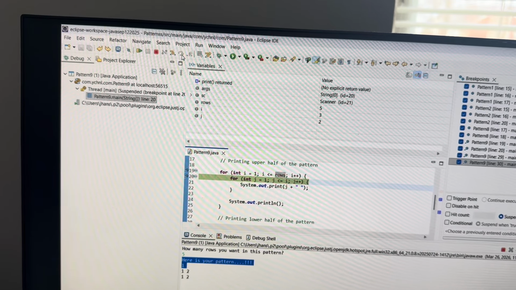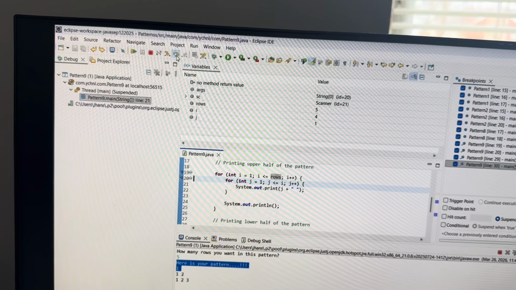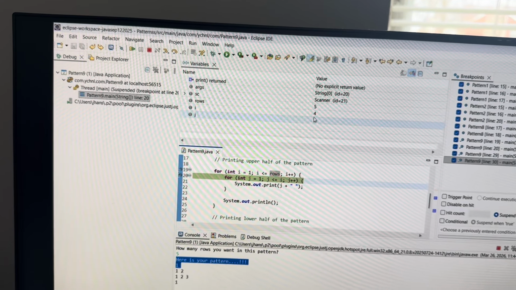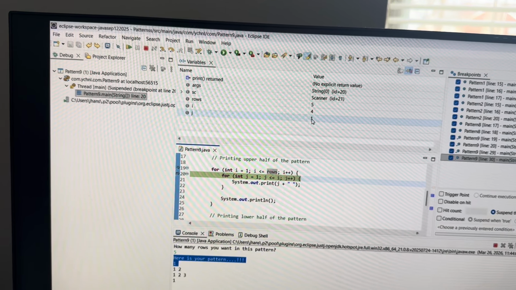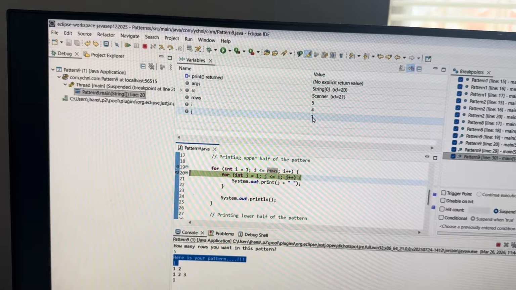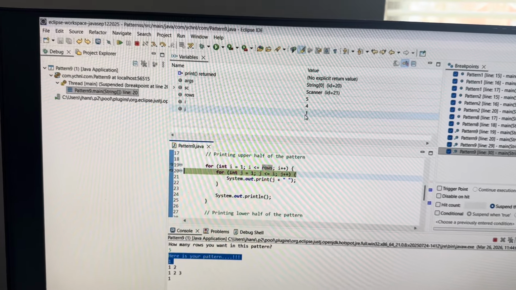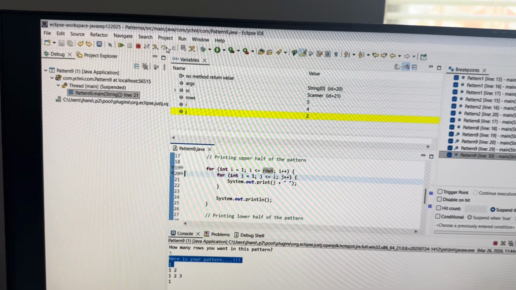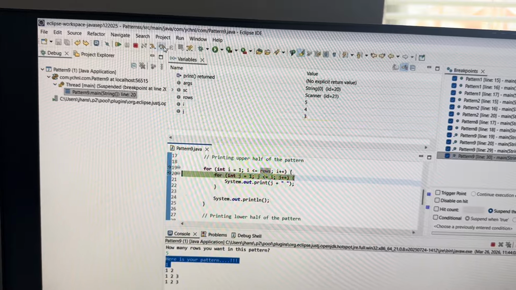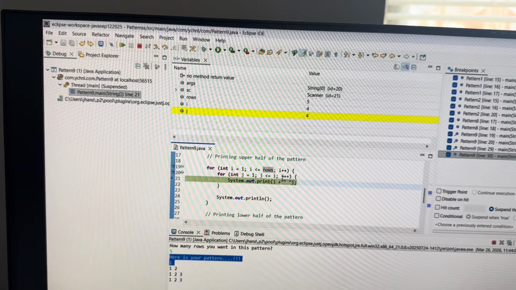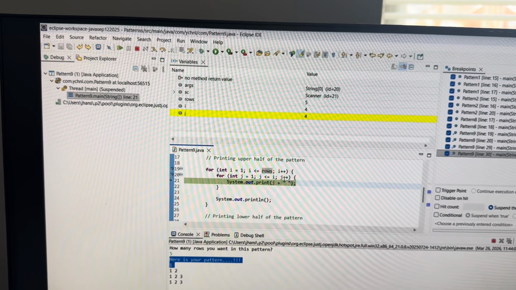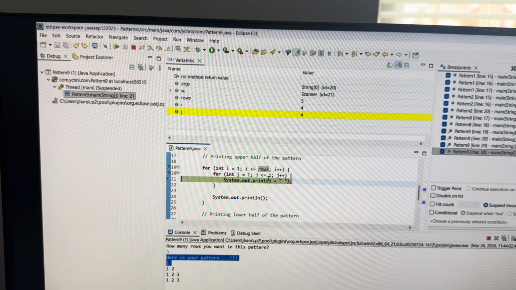See, so it's going to print it. For i equal to 4, it is going to print 4 elements, right? Here if you observe, this j value is changing up to 4: 1 2 3 4. After that j becomes 5, and 5 less than or equal to 4 is false.